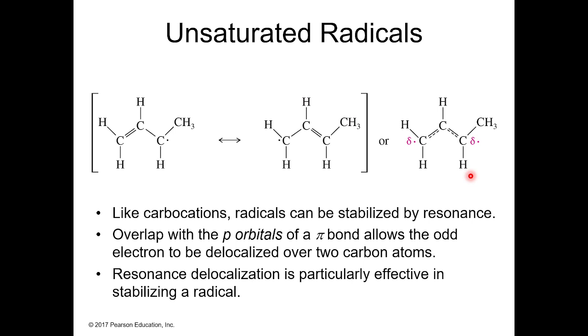Okay, so this is the unsaturated radicals. It's very similar again to the carbocations. Remember again, you have this partially empty p orbital. It has now opened up next to overlapping p orbitals for a pi bond, right? So what's going to happen to that electron density again? It's going to flow into the partially empty p orbital, right? In this case, though, we don't end up with partial positive charges. We just end up with partially empty orbitals on both sides. They both never end up filled. Does that make sense? And so you end up with free radical character on both of the ending primary carbons.